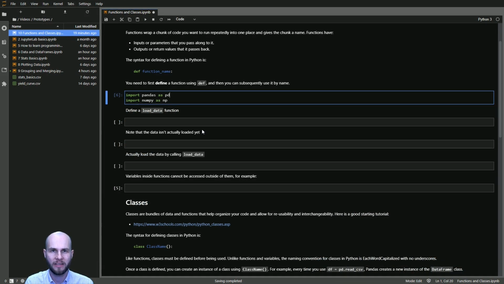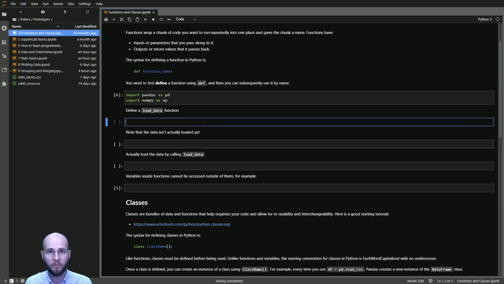We've typically been starting these notebooks by loading some data. But what if you consistently want to load data at different places in your project and you don't want to have to copy and paste that code every single time? Well, in that case, we can write a function that does this for us. The syntax for this is we have to write def, which defines the function, and then we have to give it a name. So let's name this load_data. After the name and the open and close parentheses, we need to have this colon here because that tells Python the following code is part of the function.